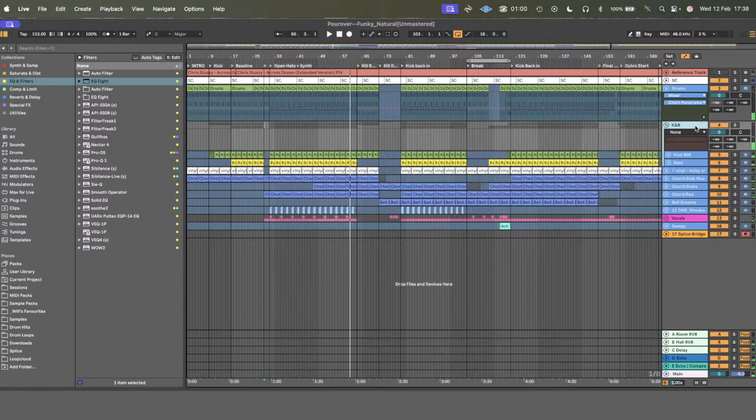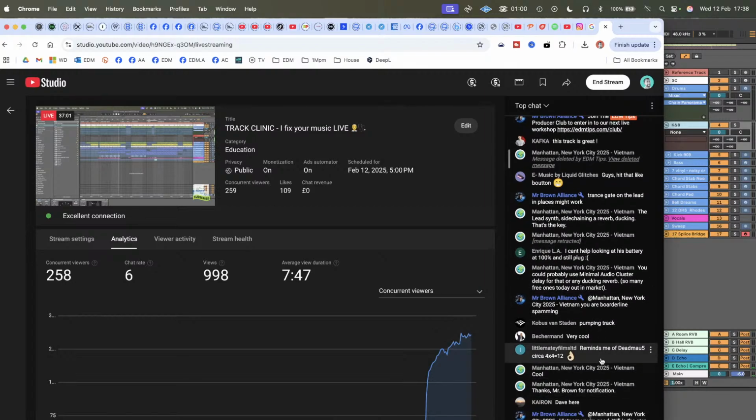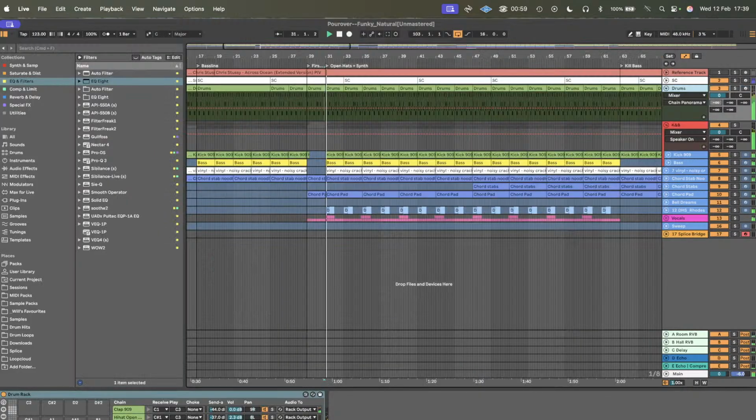Like the hats are too bright. But all your chord stabs and the bass line, they're all grooving together, man. It's that open hat, I think.